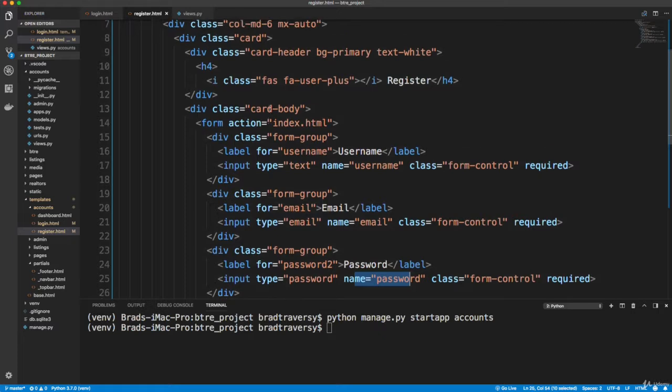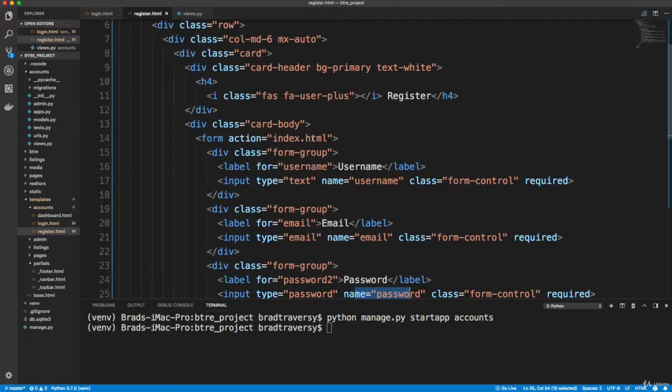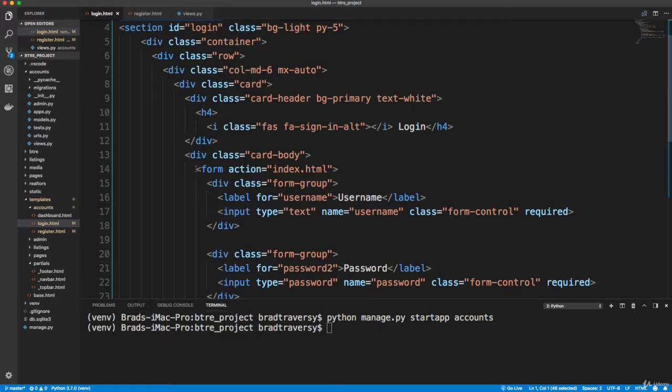So in register.html, let's go up to the form tag, which is right here, and change the action. For the action, we want to put in our template tags, and say url, and we want it to go to accounts slash, actually we should be able to just do register. Yeah, we should be able to do that. And we want to specify the method, because by default it's going to do a GET request, and we don't want that. We want it to do post. Make sure you do that. I'm going to copy this and go into login.html, go to the form, paste this in, and just change this to login.